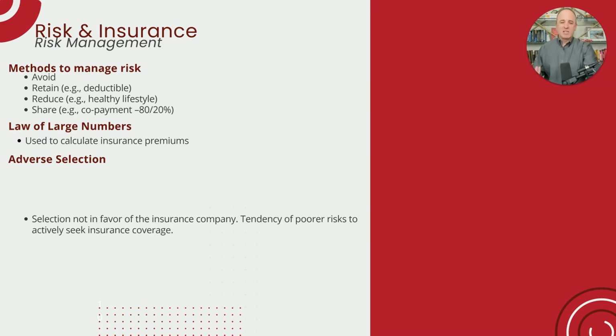Law of large numbers is a subject that will be covered to some degree. And basically that's what's used to calculate insurance premiums. So it isn't based on an individual human. It's based on the likelihood of death or illness or injury to that entire group. So, 42-year-old men, actually location is not relevant, but 42-year-old men with certain health conditions, this is what the premium is going to be based on. Versus 35-year-old women with this health condition, this will be based on. Versus 26-year-old men with no health conditions. You get the idea. It's based on the averages of a large group of a particular type.